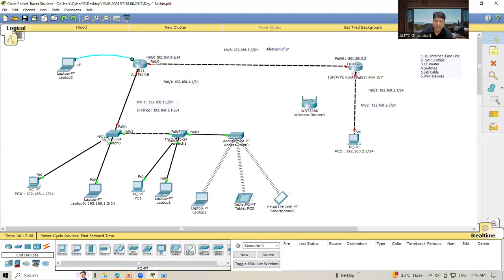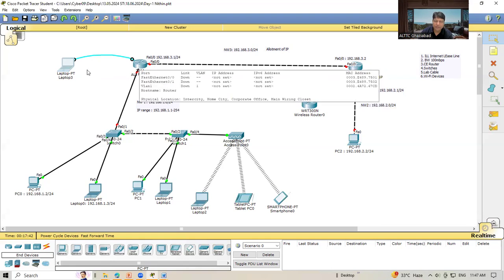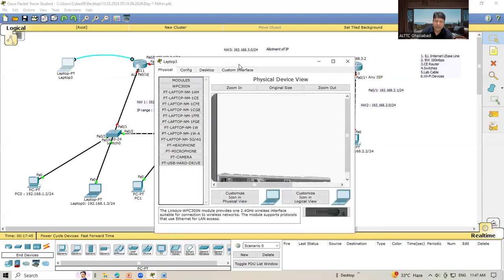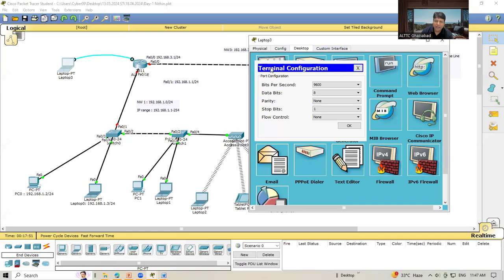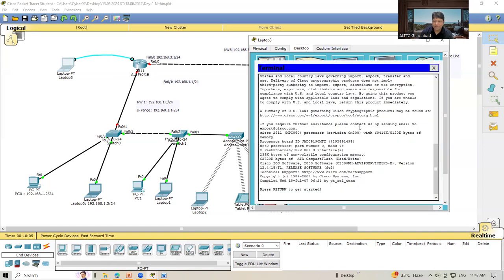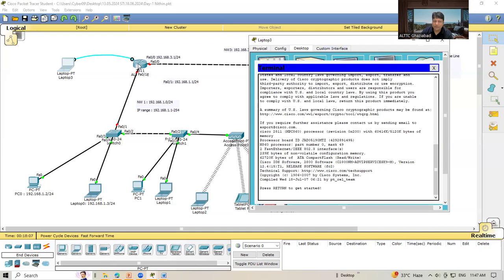In real life, we take a laptop, connect it to the console cable, and in the computer go to the desktop, and there is a terminal option available, and click on the terminal. On your screen some data information is showing. This is automatically sensed and filled in by your laptop. You don't fill it in. Okay, now just open this router.